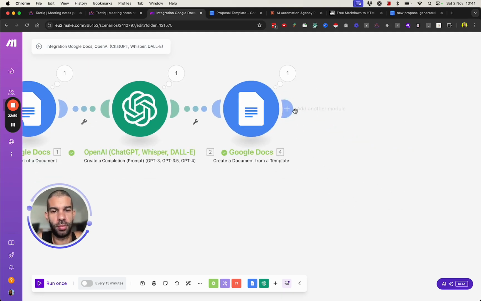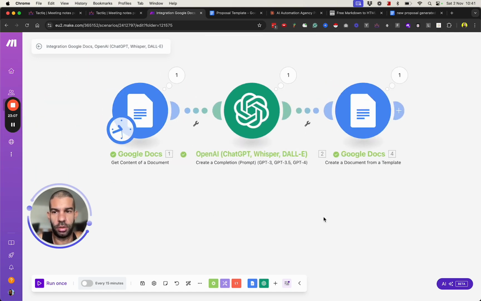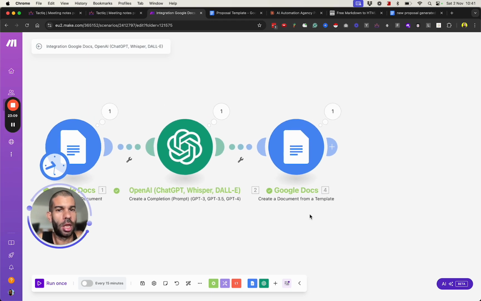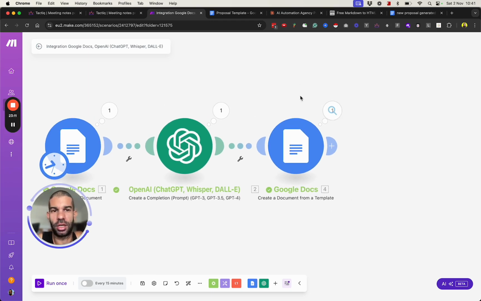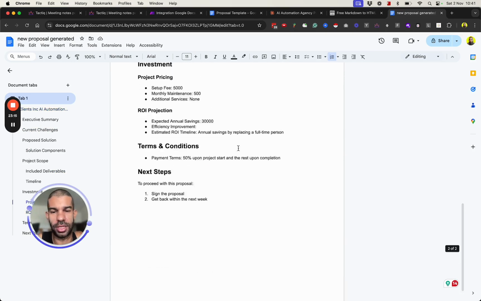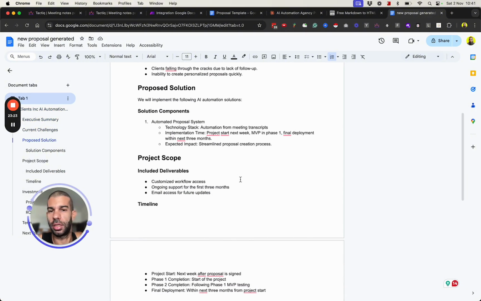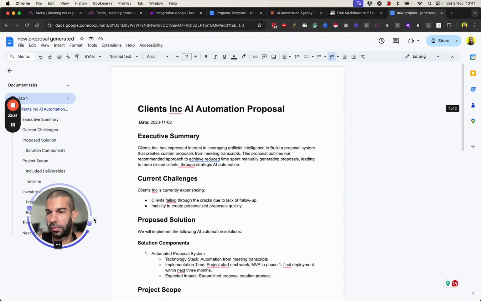Another thing to improve would be what to do with this data. So are you sending an email? Are you sending yourself a Slack message, or the right person on your team? So there's a lot you can do with this. What I wouldn't suggest is sending this directly to the client. So I would still and always give this a look before sending it over. But anyway, this is how I would build a customized proposal generator. And this will save a lot of time and effort from your end.